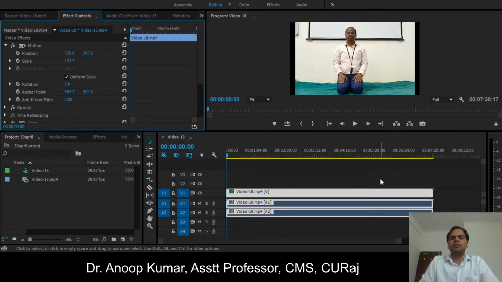Whenever we are cropping our footage, cropping alone is not sufficient, because that will leave blank space and a black bar will be visible here. So in that case we have to complement the cropping effect with a change in the position and scale value.